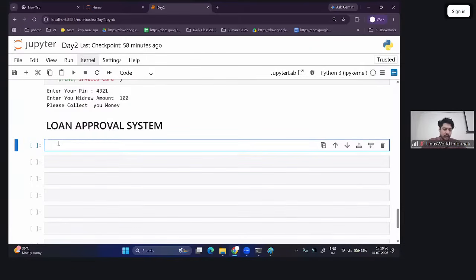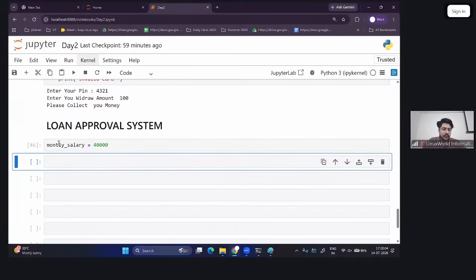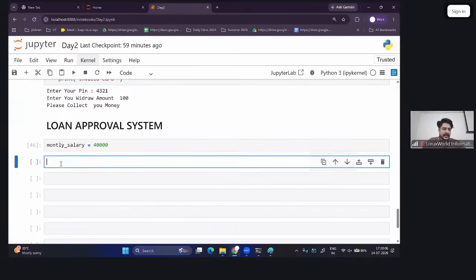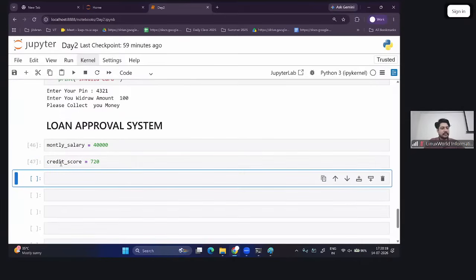In this case, I'm taking one variable, monthly salary, for example 40,000, if a user's monthly salary here is 40,000, right? One more variable I'm creating here, credit score. We mention this particular person's credit score, which is 720 here, right?